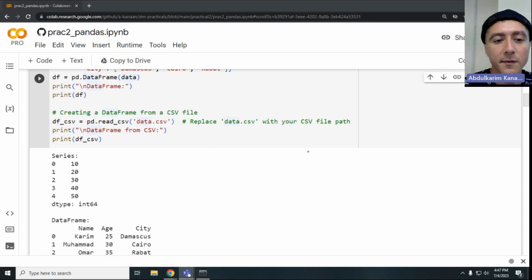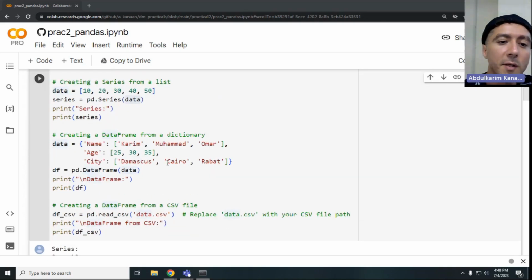It's the index. All right, so this is the index, and these are the values that I have inserted earlier. Again, it is just one dimension. You cannot have two columns, just one column. That one is the index, which I didn't define.